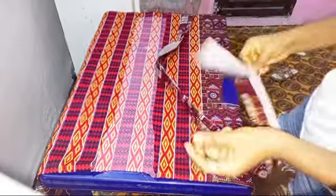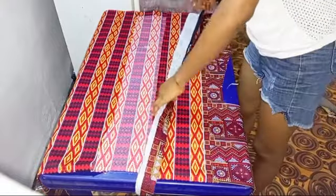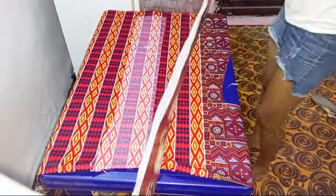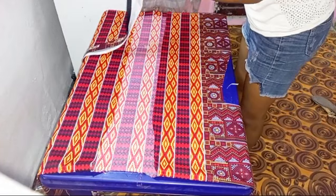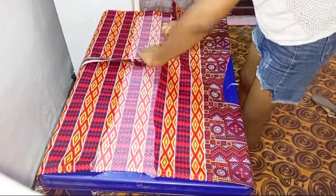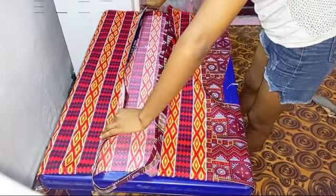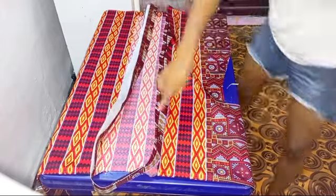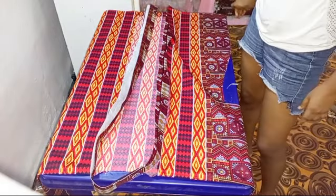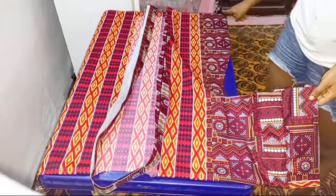So now we're going to fix this band on the kimono. I'm going to start sewing from one part of the hemline, one part of the kimono, and then I'm going to sew it round until I get to the other part of the hemline as shown. So I'll do this off camera and I'll bring it back for you guys to see.